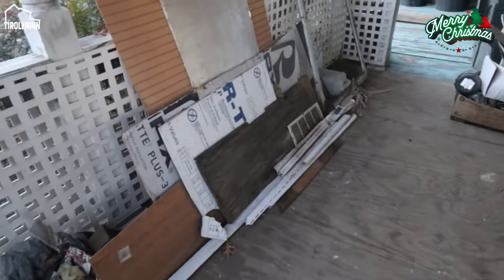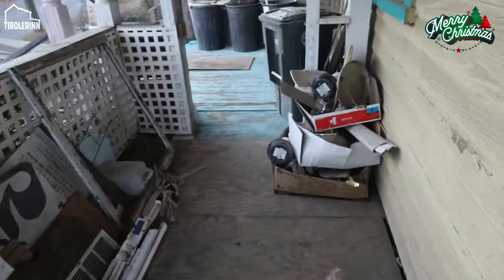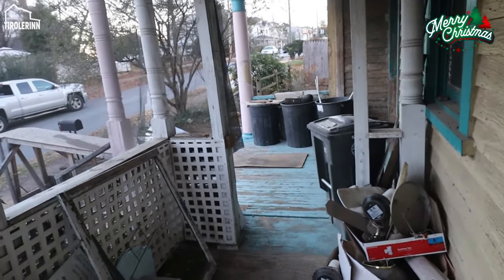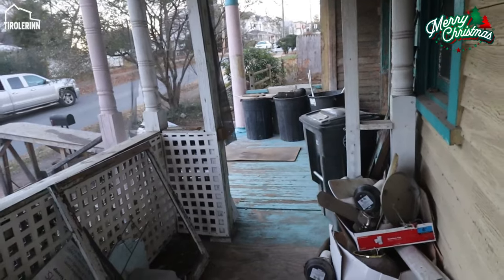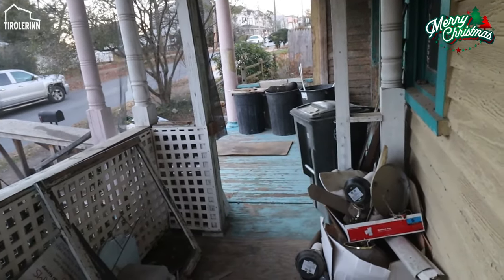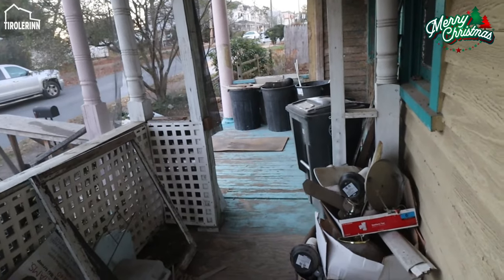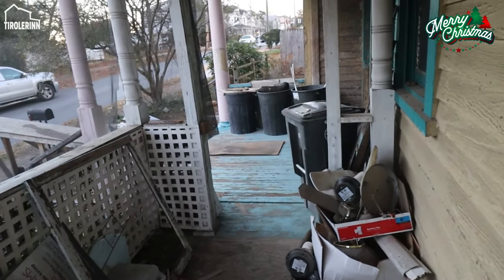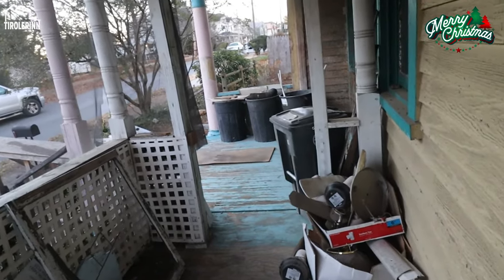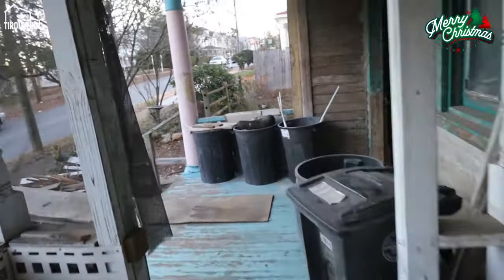All of the trash over here, we'll still have to take a landfill run next week. And as you can see over there, we have already 3 buckets full of dust again, of all the different plaster pieces that came off the walls. Probably by the end of the week, we will have again a full load of just trash and stuff that we have to take.